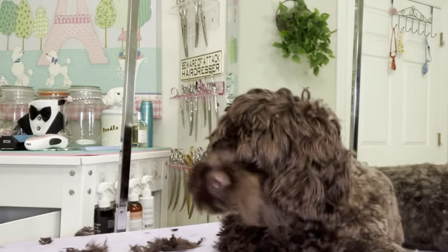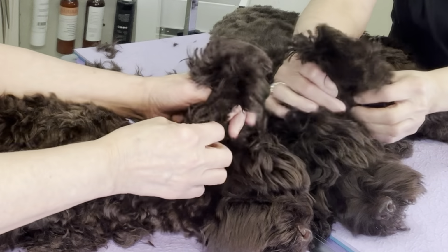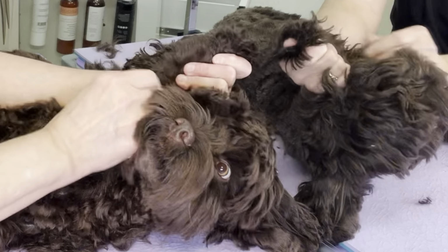Come on. Let's go. So we're going to find where the edge of the ear leather is. And we're going to trim about a half an inch off of that.